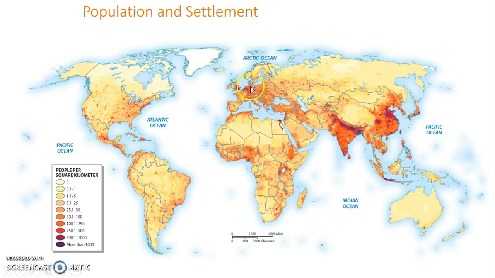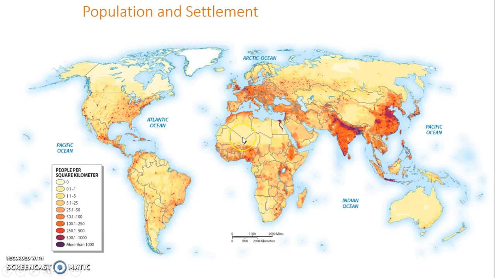Europe, northwestern Europe, the UK, very high concentrations of people. But other places are pretty empty. Here is where the Himalayan mountains are, for instance, and the Saharan desert, except look at this little dark stream. What do you think that is? Well, that's the Nile River, where most of the population of Egypt lives, and outside of that, it's pretty empty.